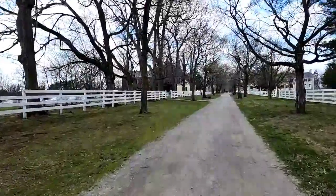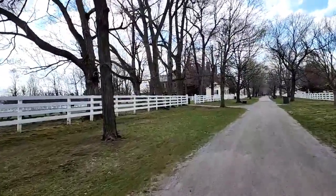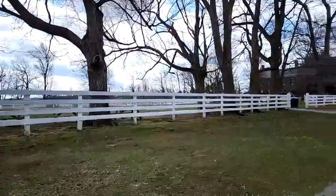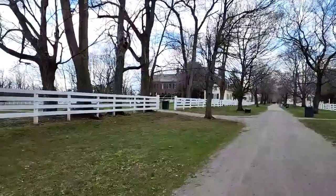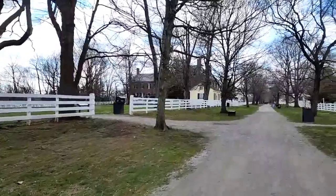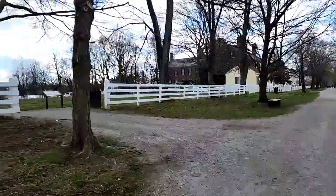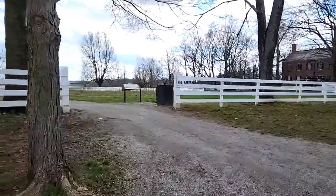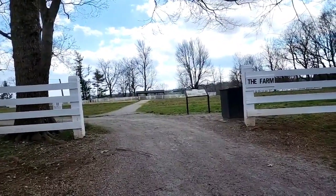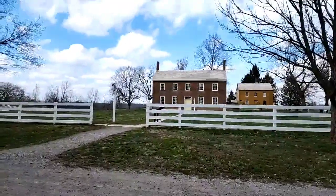So over here, I'll show you. On the other side, this is the farm. And in the summer, they have music and hay rides and petting zoos and a whole bunch of stuff that we bring the kids to. And they love it here. And there's like a little diner over here in the next building. Oh, goodness. I'll show you. Who does the village belong to? So it belongs, I believe, to the state or to a trustees. And they keep it. So there's the farm, and they have flowers and veggies and horses and all that kind of stuff.